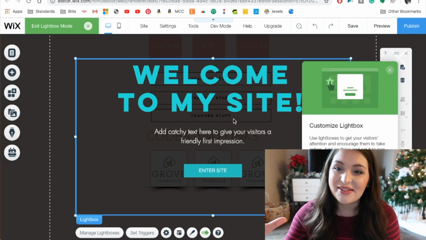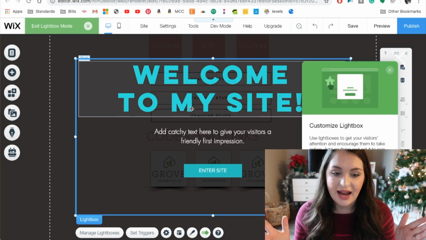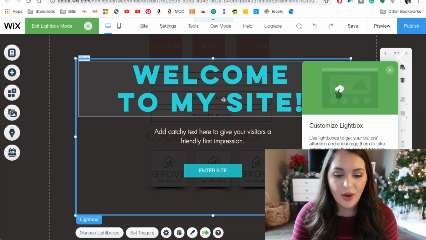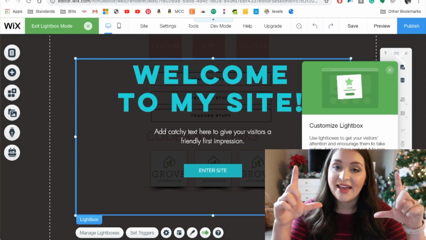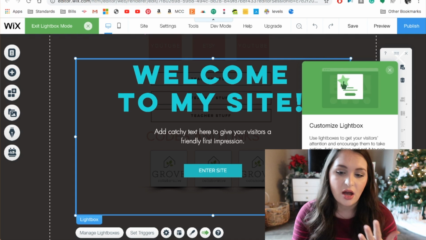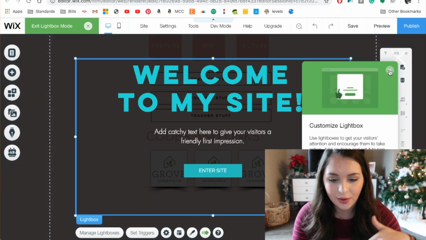This looks a little intimidating. I promise it's okay. This green box right up at the top is how you're gonna exit it, but everything you do right now is what's gonna pop up when you do your Lightbox. This little blue outline here shows you what's inside your Lightbox. You can put elements inside and outside. Sometimes people put exit buttons on the outside of their Lightbox. I recommend just putting everything in your blue box.